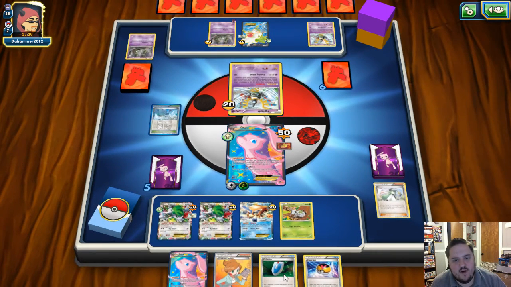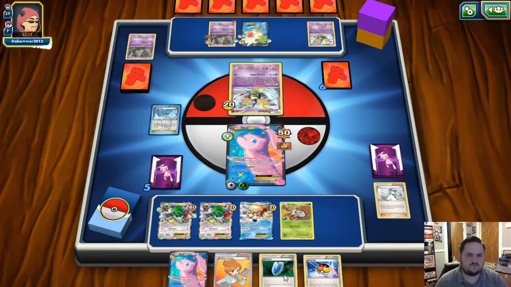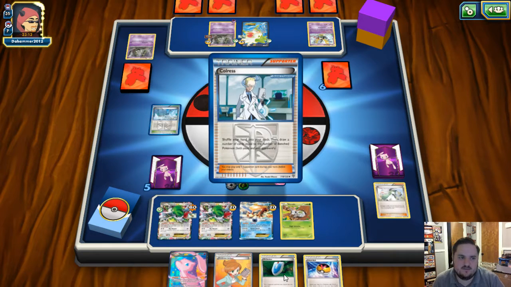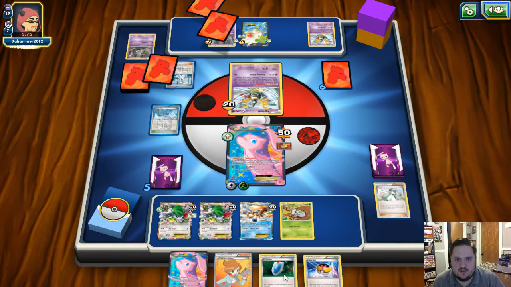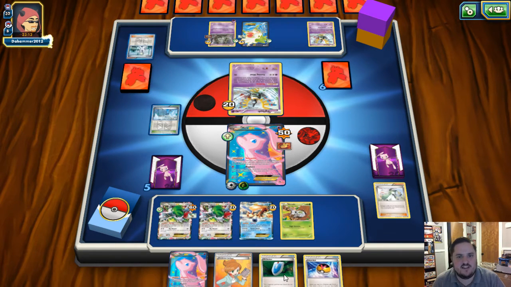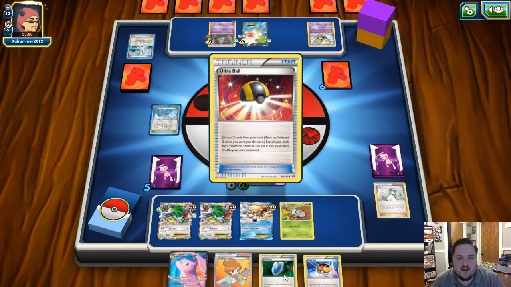I'm probably going to go after that Trubbish, though, on the bench. We'll Lysander it out. Yeah, we're definitely going to go after that one, because I don't want it to be able to attack us. It will take a knockout if it attacks us. But he needs a Dimension Valley and a way to get this out of the active. I don't know if he plays any switching cards. Looks like he just plays a lot of Float Stones. He might have the Float Stone now and the Dimension Valley. If he does, I'm not really worried about it too much because we still have the Mew.